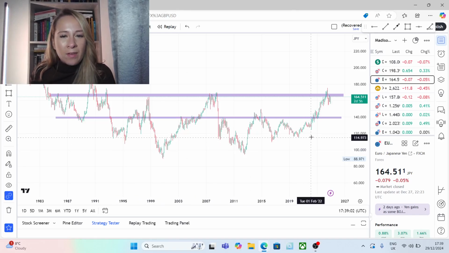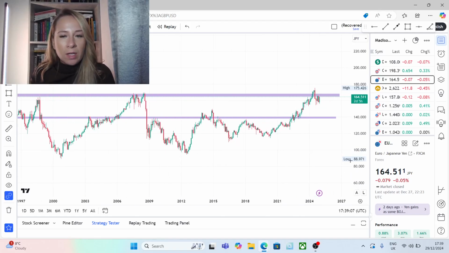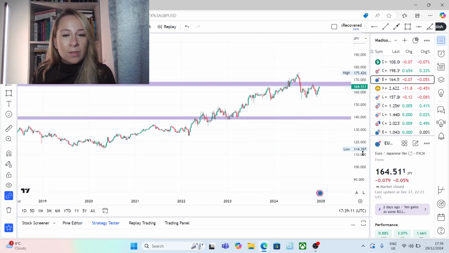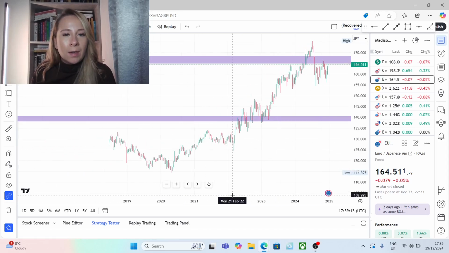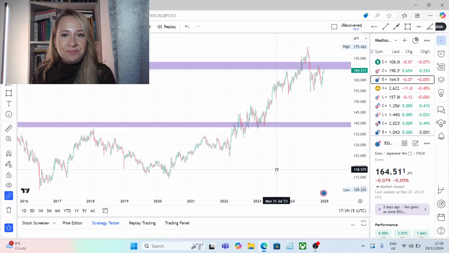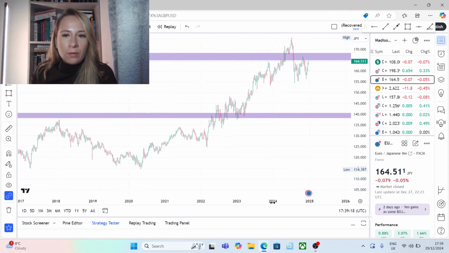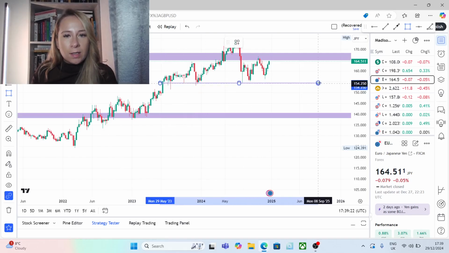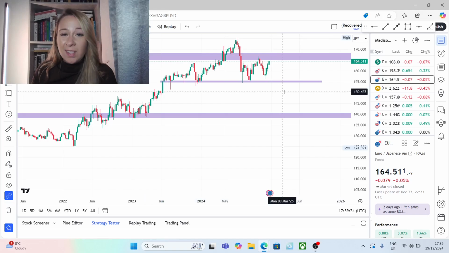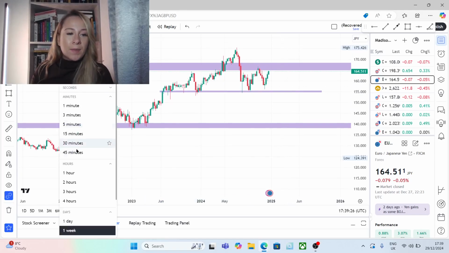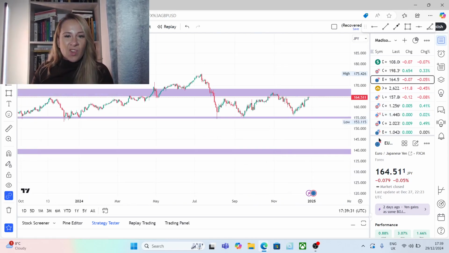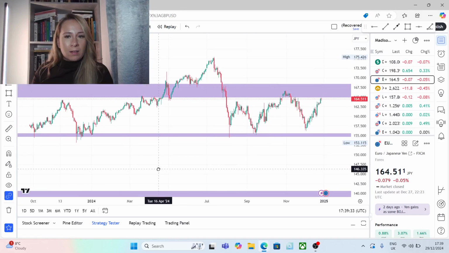Kind of choppy. Areas aren't really great on Euro Yen on higher time frames, which is why I focus more on lower time frames on all yen pairs recently. On the weekly, not really that much more to add. I guess we can add this level here because that is quite significant. And then on the daily, not really anything else to add.